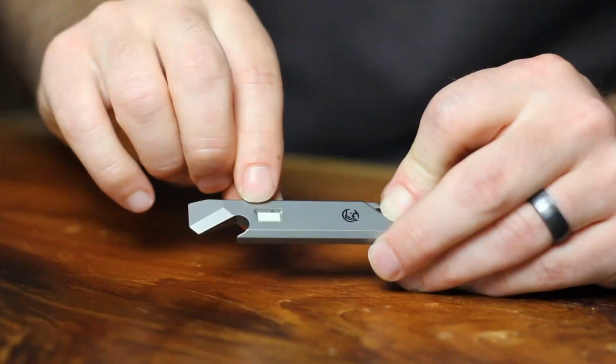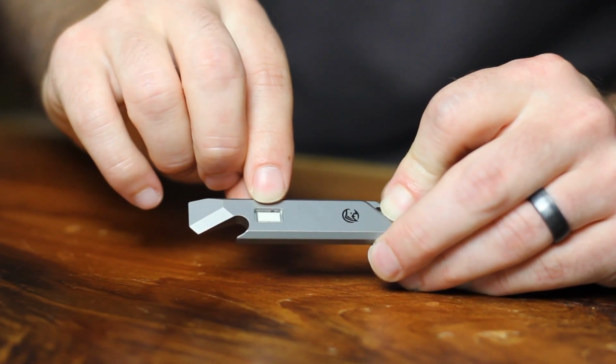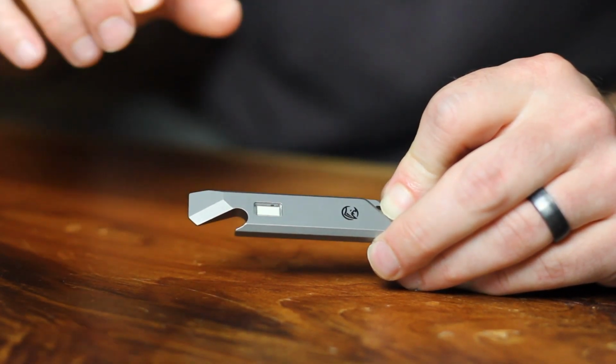Now, you might be wondering what this thing is here in the middle of the bar. That is a tritium inlay. It's distinctive of the Glow Rhino brand, and it glows in the dark. It's something unique that the brand incorporates into all of its products. Tritium is a radioactive hydrogen isotope with a half-life of about 12 years, which ultimately means it will last you a while and doesn't require a light source to glow.